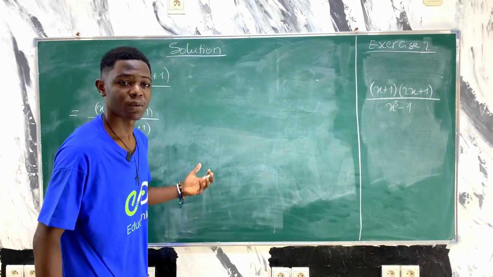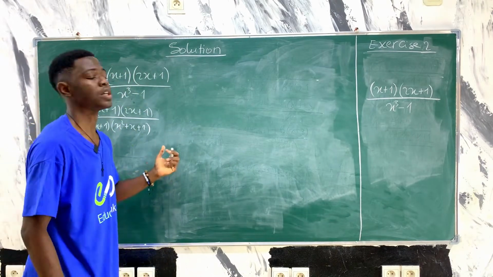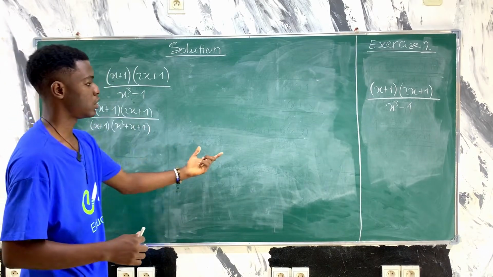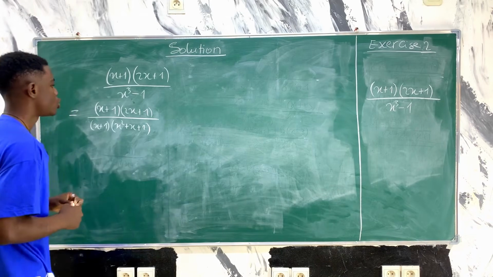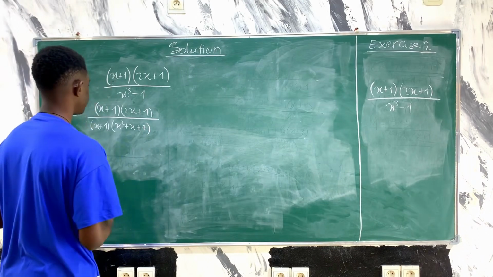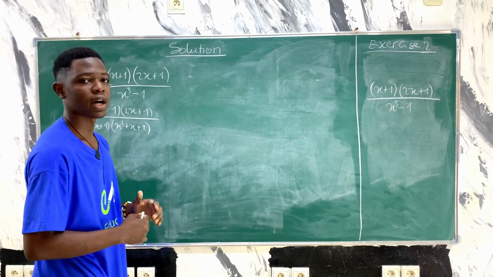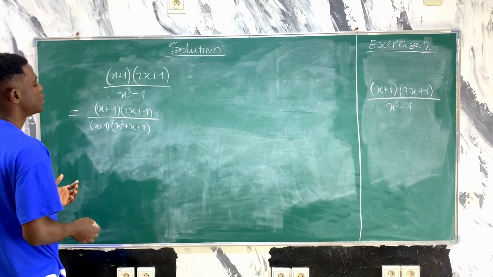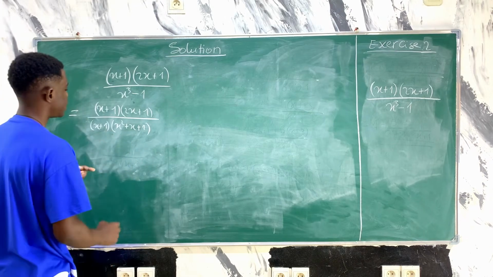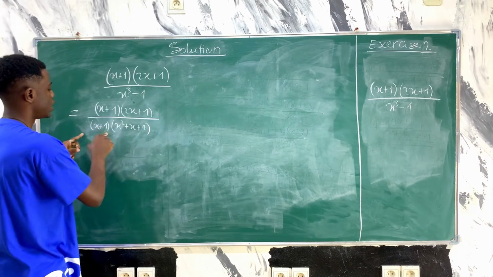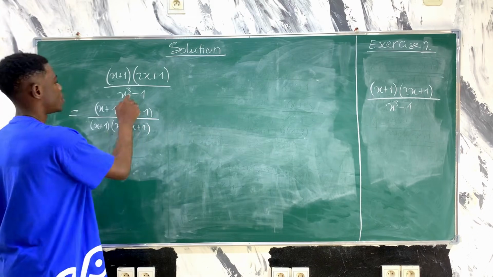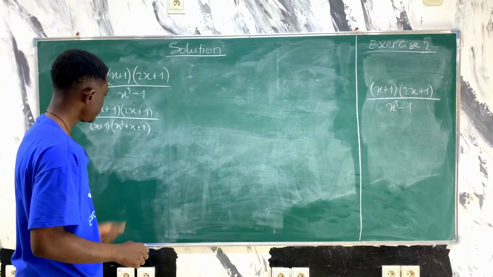When you have done this, that was just the tricky part. How do I continue from here? The first two requirements are done. The first requirement says you should make sure that the degree up is less than the degree down. The highest degree up here is 2. The degree down here is 3: in one bracket the highest degree is 2, in the other it is 1, and adding the degrees, you have 3, because they multiply. As a matter of fact, it was x cubed.